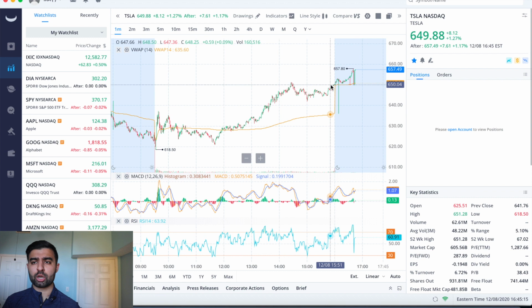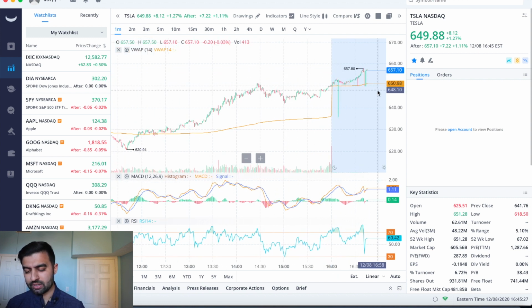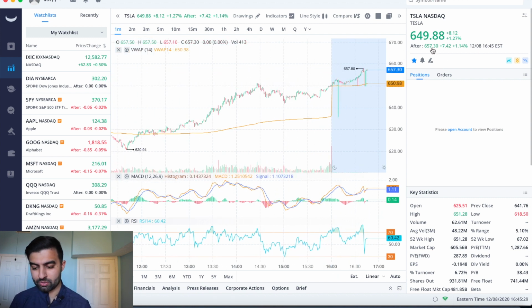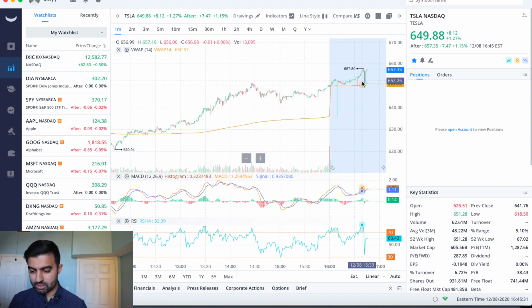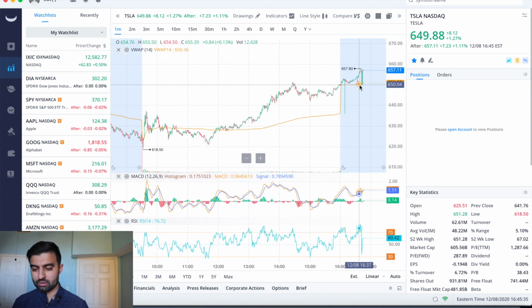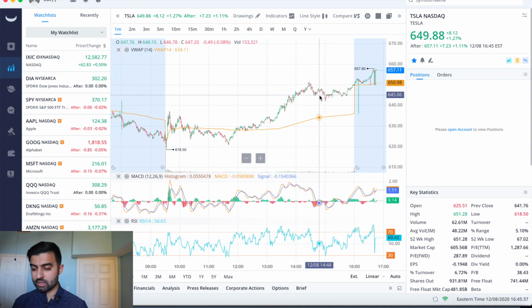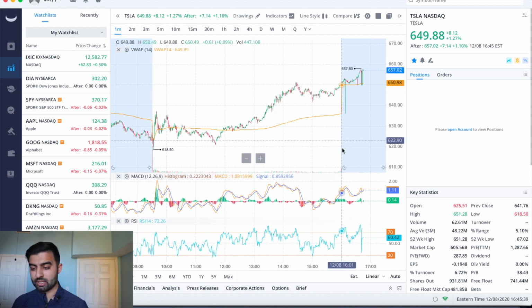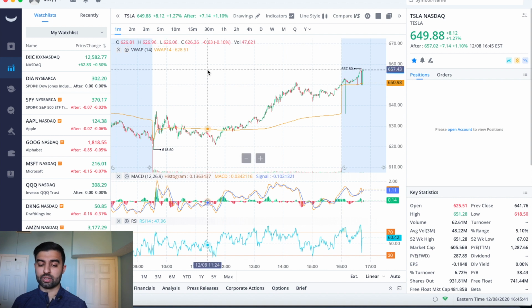So it couldn't quite recover to the pre-market high, but considering the fact that Tesla just had an offering, the fact that we closed green is a great accomplishment in and of itself. We are up slightly after hours at 657. It was pretty much flat and just ran up now, so take that for what you will. After hours are usually finicky sometimes, but we're up another $7 after hours. That puts us at 2.2% for the day.